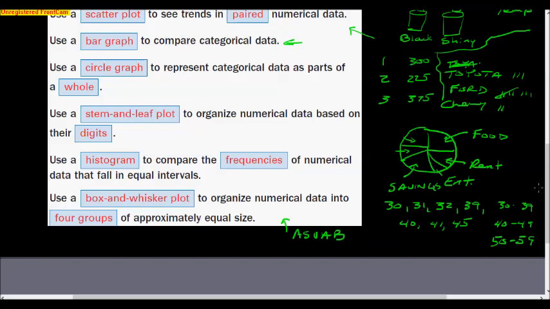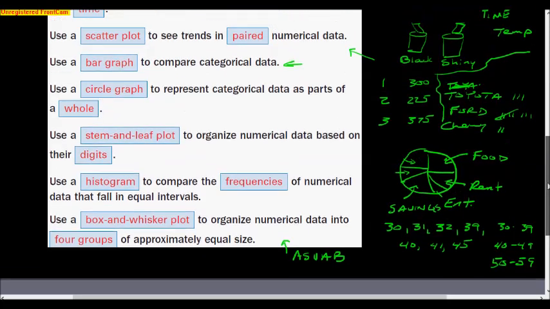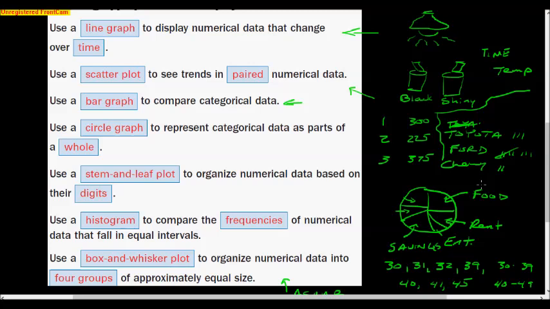So just make sure you jot down what these might be used for. I know I've got a lot of scribbling over here, but I talked as I went through these. Basically, we're going to look at a few scenarios and decide which would be better, or which would not be good, to use with these different situations.